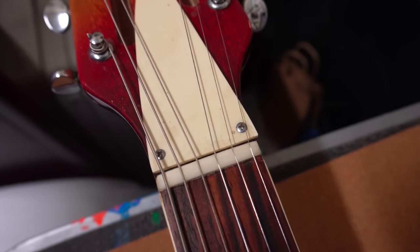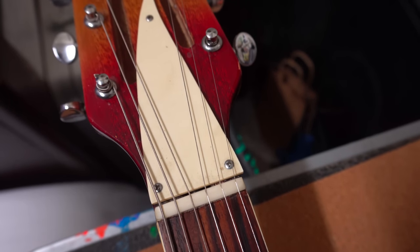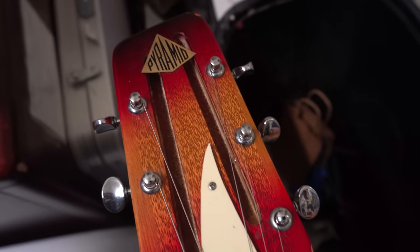And there's our new bone nut. It's got nice spacing, it's cut well. And yeah, there's our headstock.